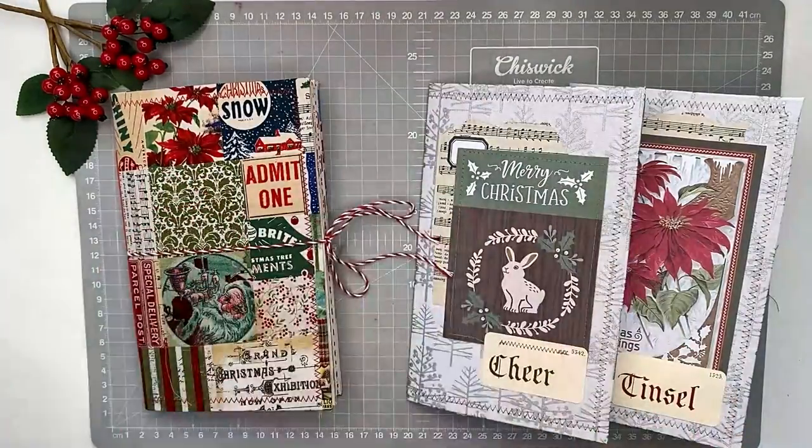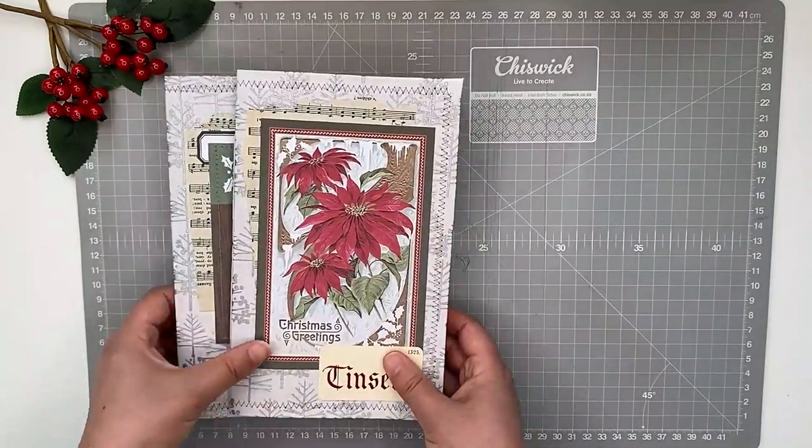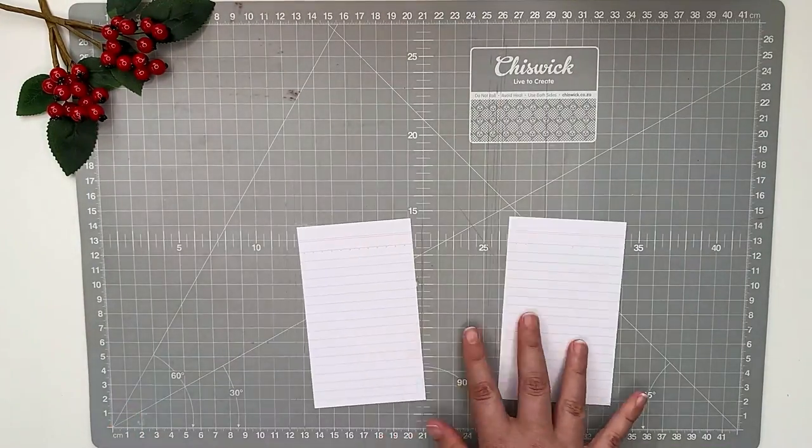I have a few Christmas journals here and I've made pockets for all of them in the front. So my plan today is to make an index card for them.